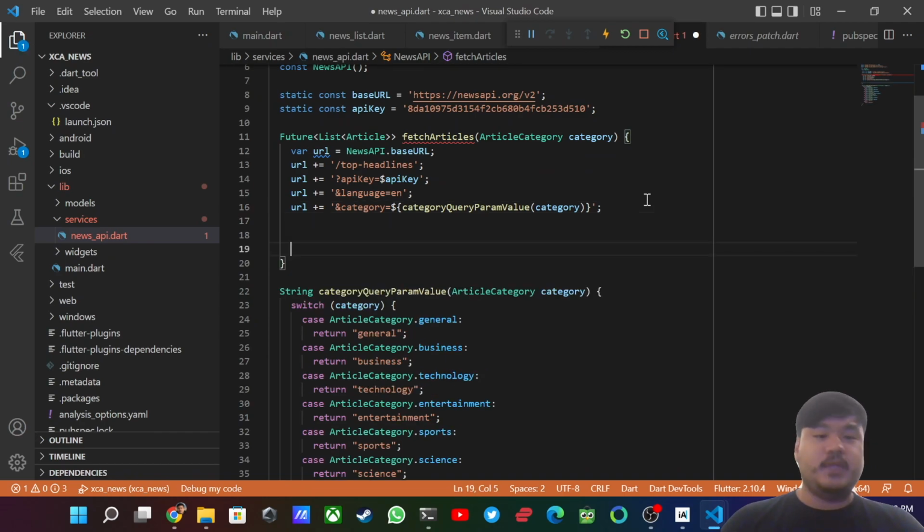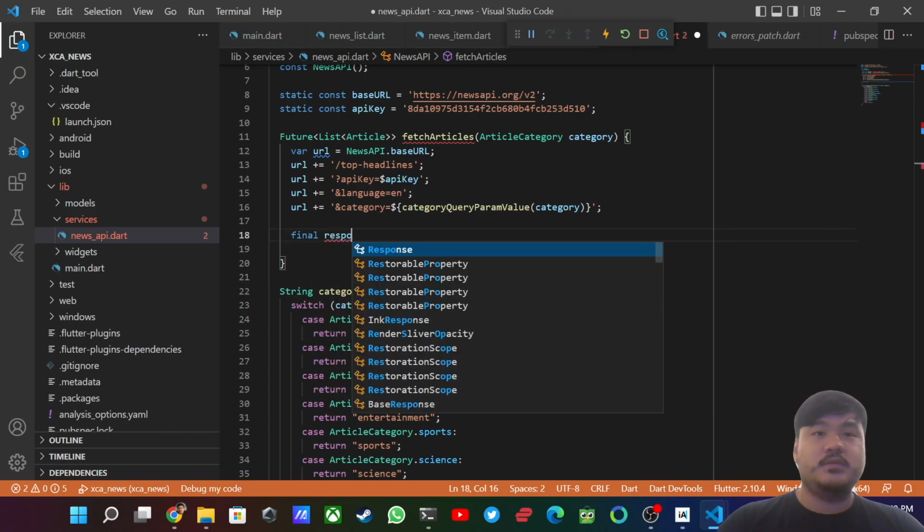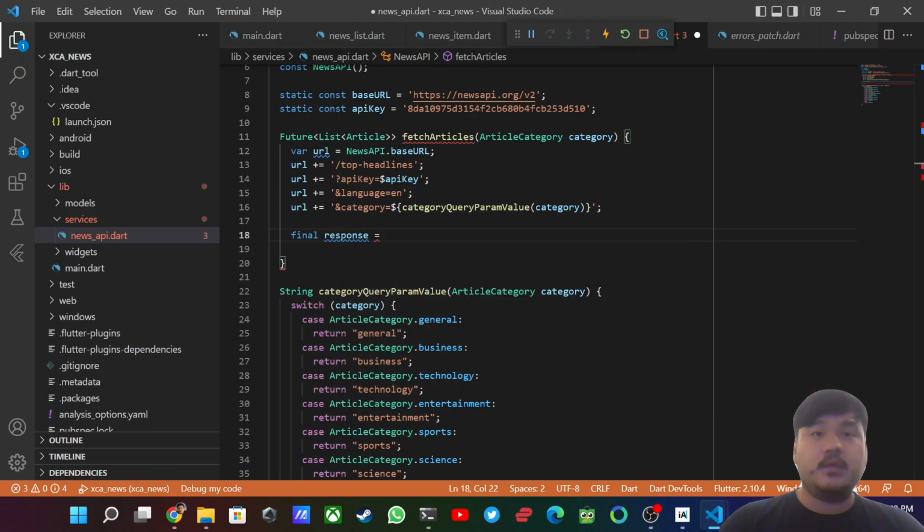Now let's begin by declaring the response first. Let's make an HTTP call. To do this, we can just use await as the prefix, and then invoke http.get.